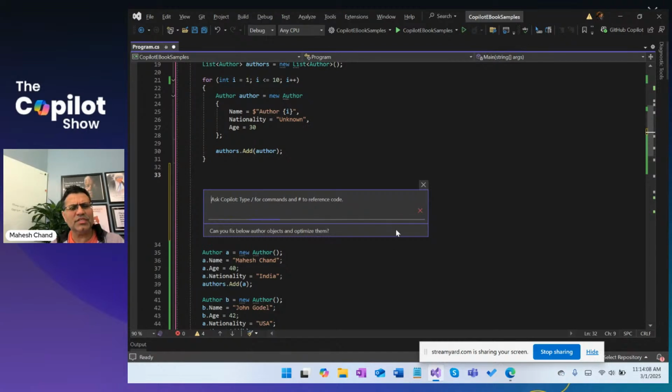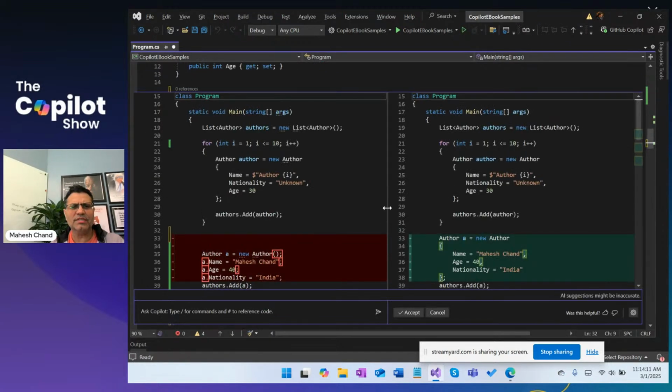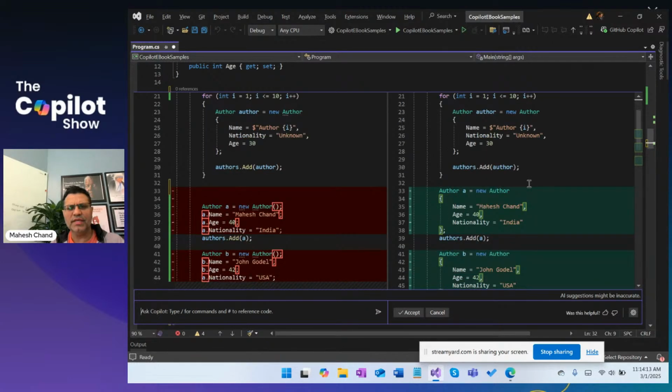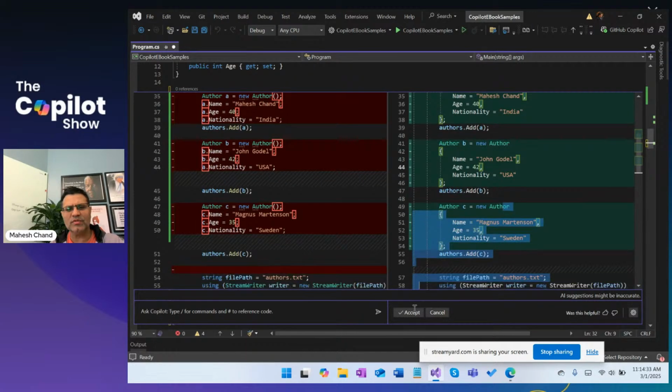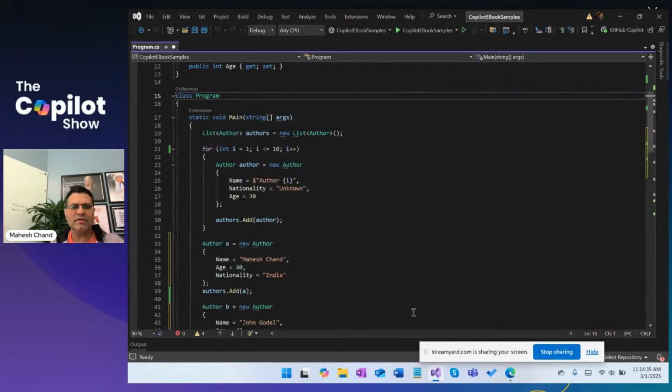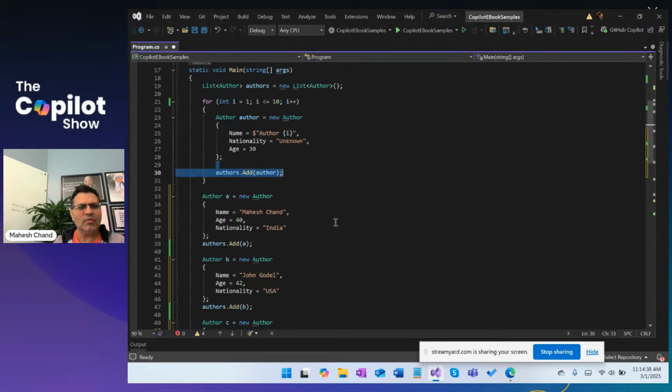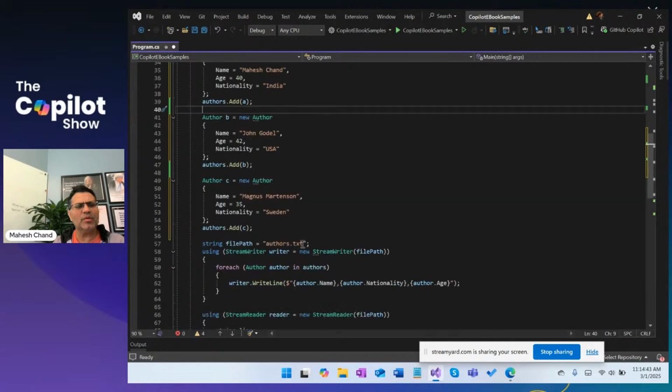Again, it's a learning process. Sometimes your Copilot takes time to learn. Sometimes you have to teach it. And sometimes it may not work, right? Remember, it's all still learning. So as you can see, left side versus right side here. On the right side, it's creating the author object as a one-line initializer, right? And on the right side, I'm using the dot name property equal to this. So it has done what I actually asked. I'm going to say accept. So I accept here. As you can see now, my author objects are created here in just one line. That's very optimized, right?